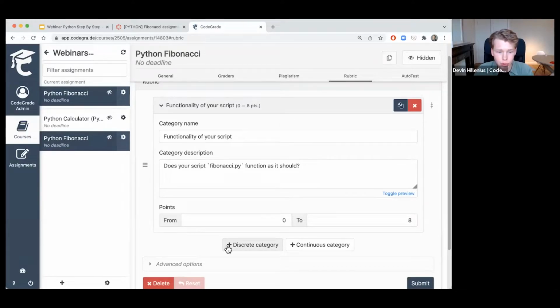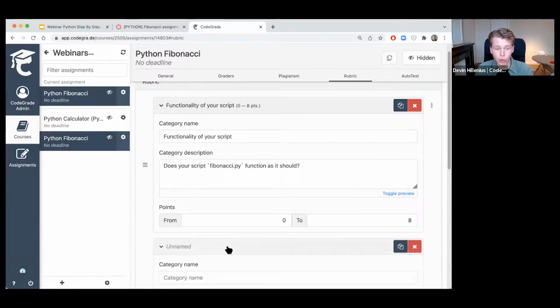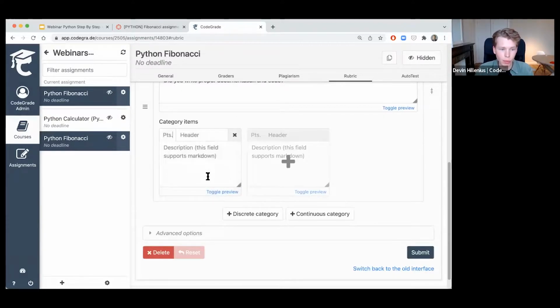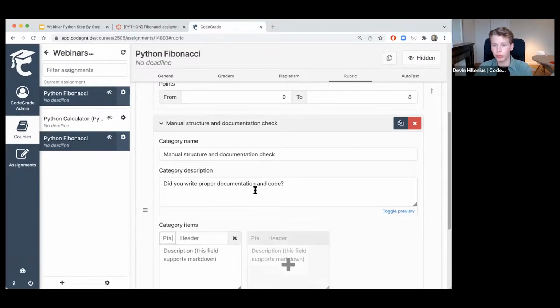Next to that, just for educational purposes for you guys, it's not really needed for such a simple assignment as this one, let me also create a discrete rubric category that will manually assess, which we call a manual check. And with a discrete category, this is your traditional rubric.